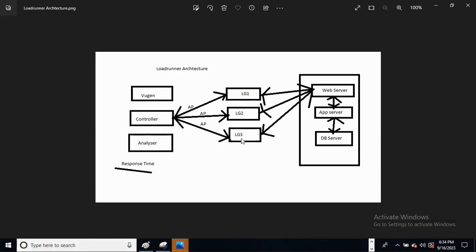We will have multiple load generators also, because you are executing 100 users. For 100 users, with 2 LGs, you can give 2 load generators, where each load generator capacity could be 50-50. Maybe if you are using 110 or 101 users, it is not sufficient for the load generator, and you need one more load generator. That is why we have multiple load generators. With multiple generators, the connection from controller to them happens using the agent process.